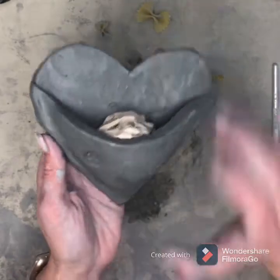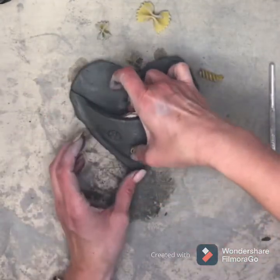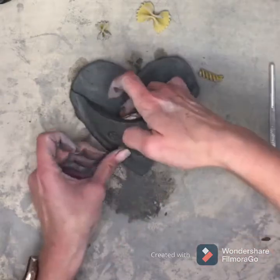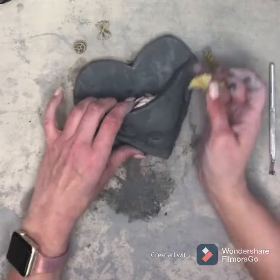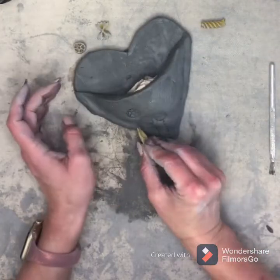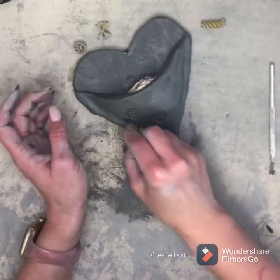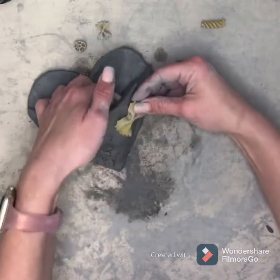That could be a cute flower — you could add some petals on the outside, or just leave it as is. I'm going to add a few flowers here. Then I'm going to take the end of my bowtie pasta and do some grass and some stems, just rolling it like so.